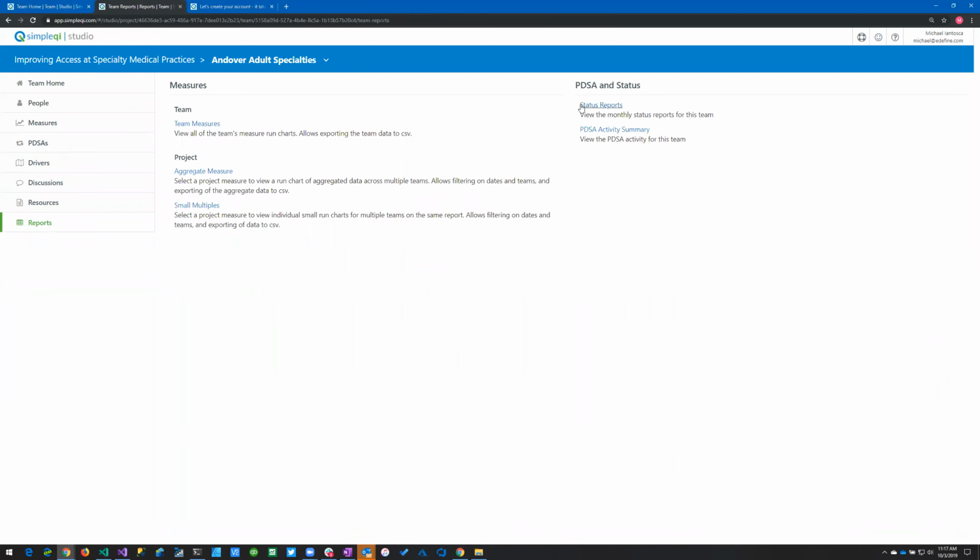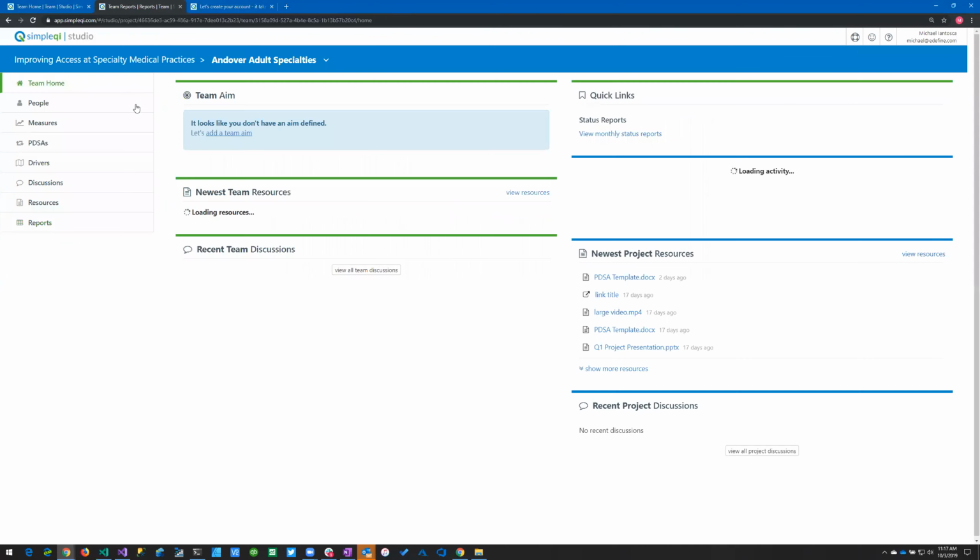And on the right-hand side, we have status reports, which I don't think you're going to be filling out. So is that correct, Jake? The status reports? At this time, I'm not sure, but we will follow up with everybody if they will be doing status reports. Okay, yep. That might be for a later session. And then if you're running PDSAs, you can actually get PDSA activity data here as well, but that will be covered in a later session. Right, both of those will be done in a later session. Okay, great. So I'll quickly go back to the team home.